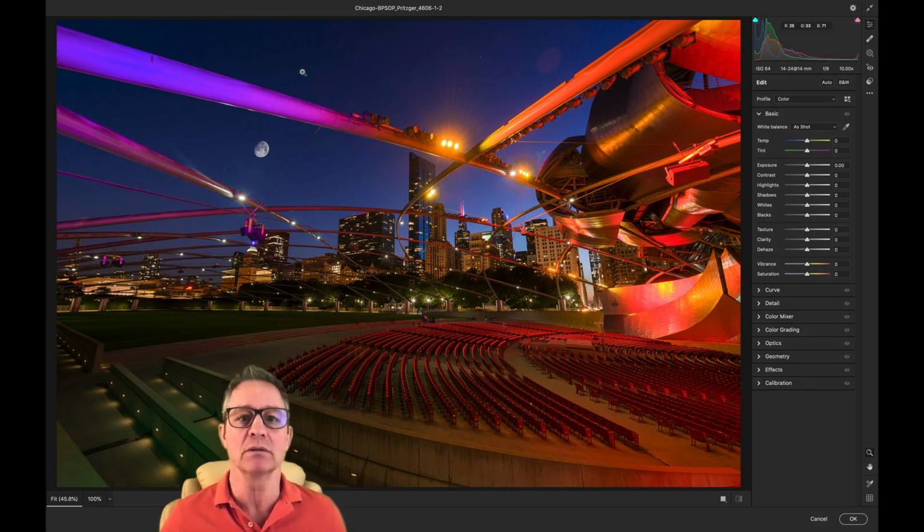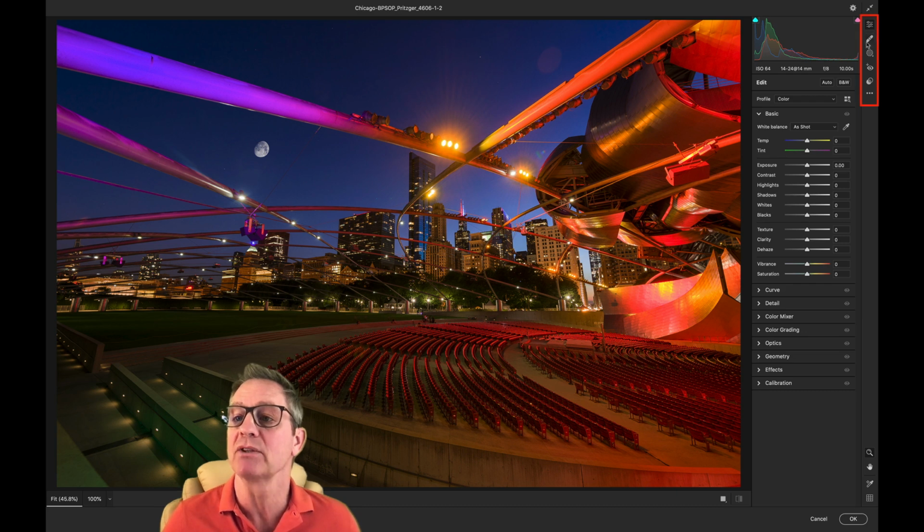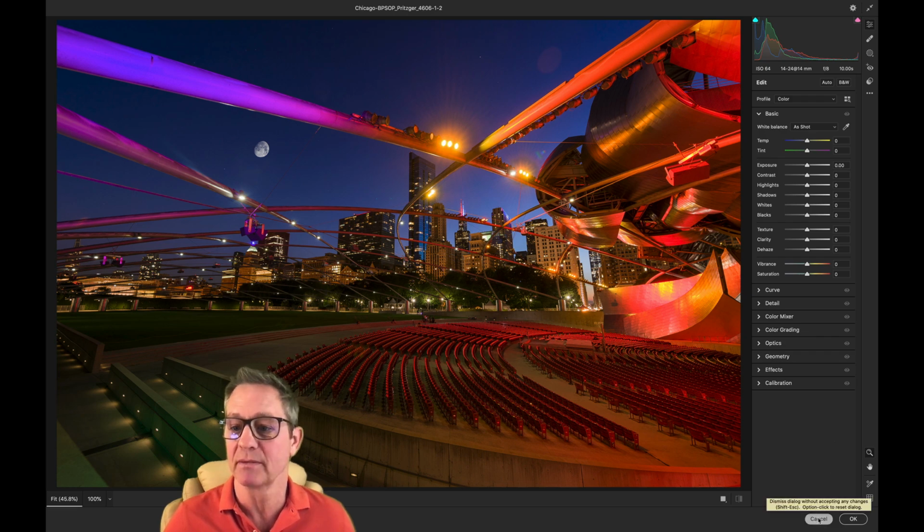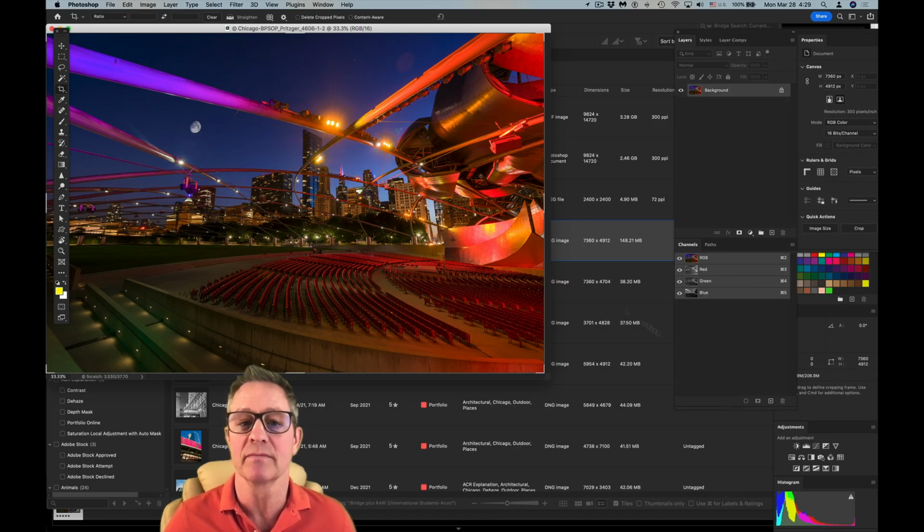Hey, it looks identical, doesn't it? It looks exactly like it did in the real Adobe Camera Raw. Or does it? Where's my cropping tool? Where are my snapshots? No, my friends, you're in the fake. You have access to the sliders, you have access to most of the tools, but this one is destructive. Beware. Beware. Let me cancel.